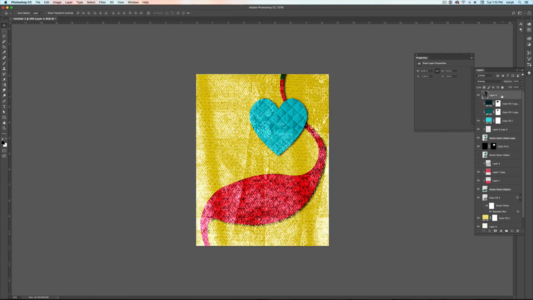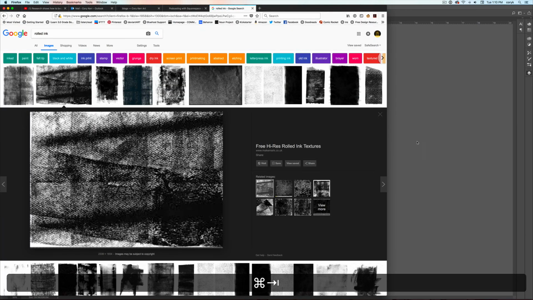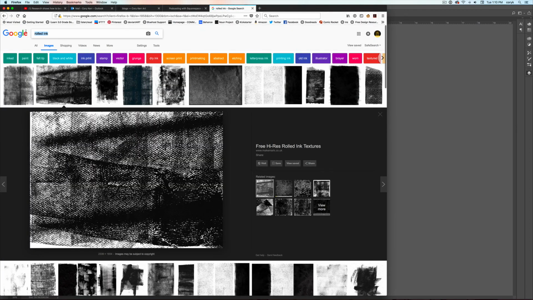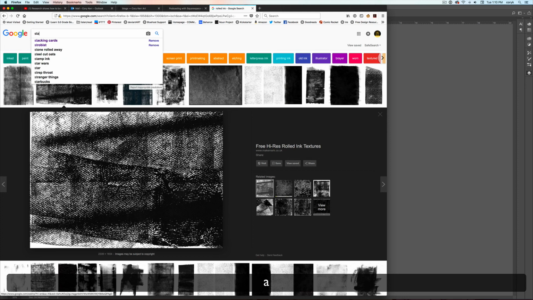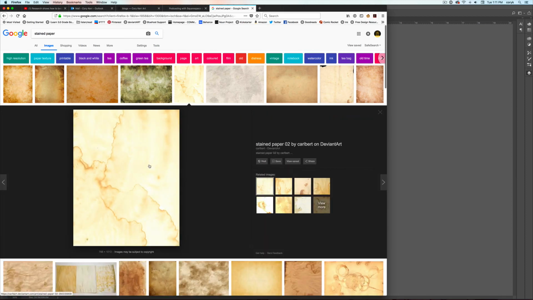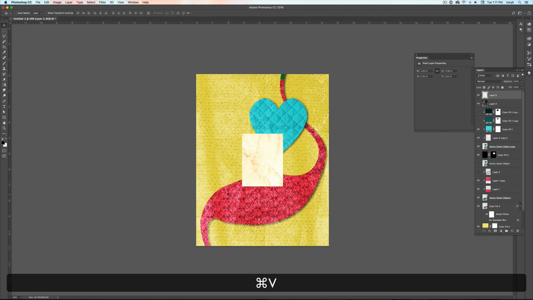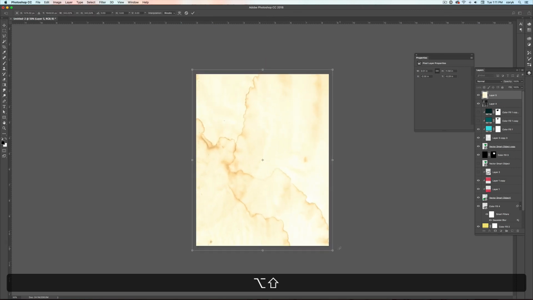There we go. Turn this way down. Just a little bit. Maybe even some stained paper. Okay, and so you can make these types of textures by just spilling things on paper and then photographing it later.